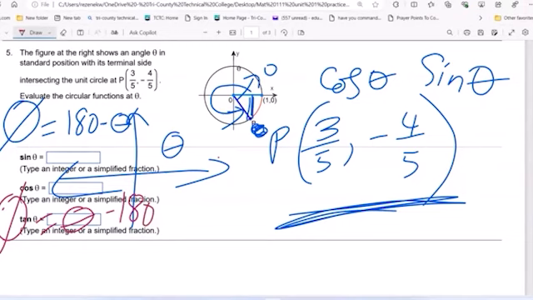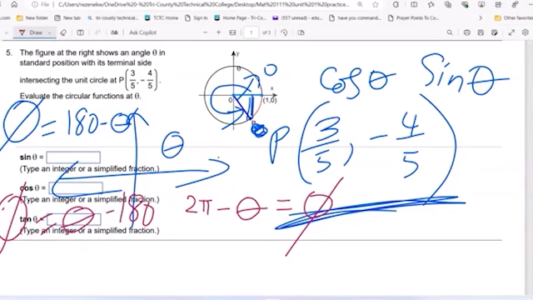The reference angle is called the acute angle in that quadrant. By the way, when you go to the fourth quadrant, the reference angle is 2 pi, which is 360 degrees, minus theta. And by the way, remember that this is equal to phi. Phi is the reference angle. Okay, so let's continue. Let's finish what we are saying.